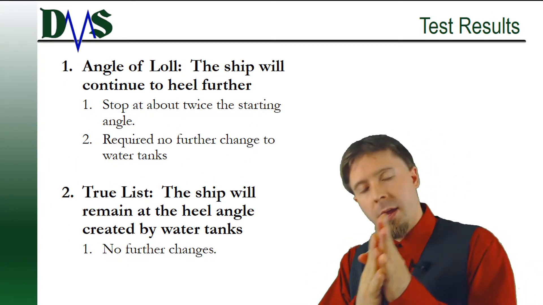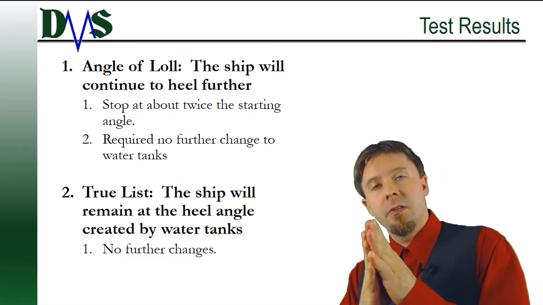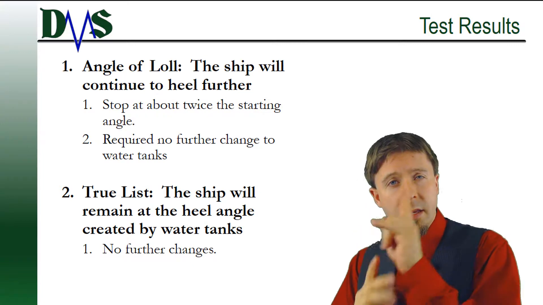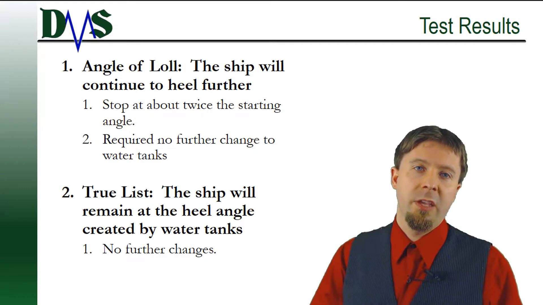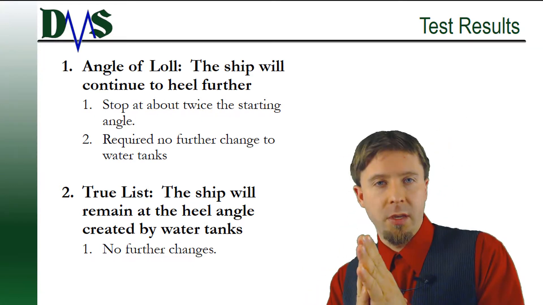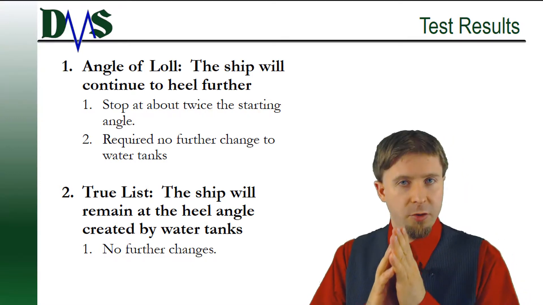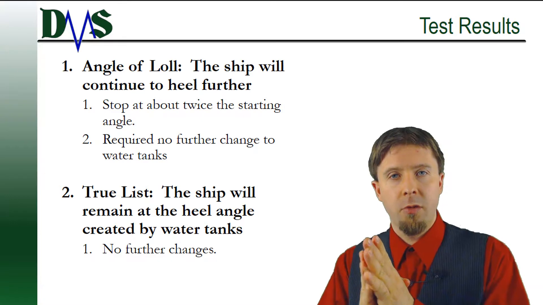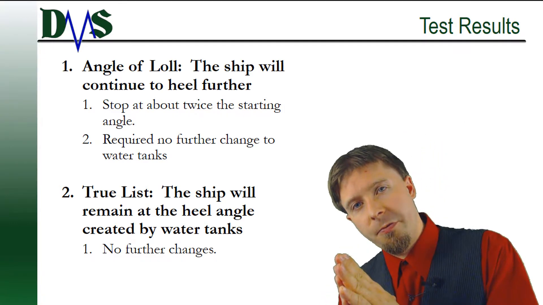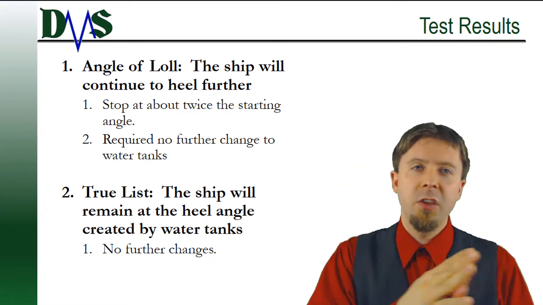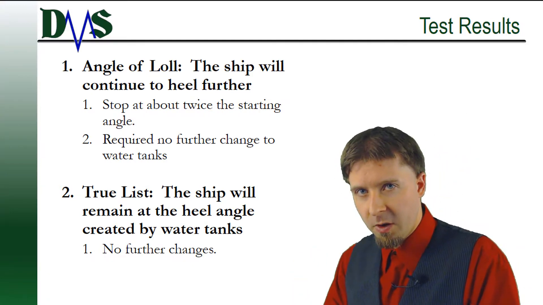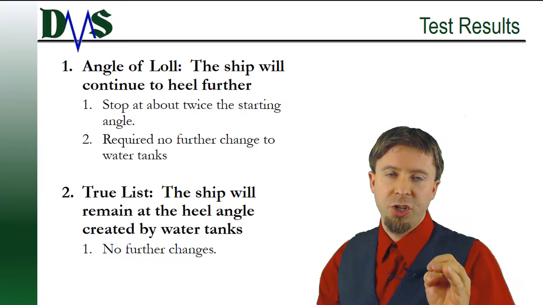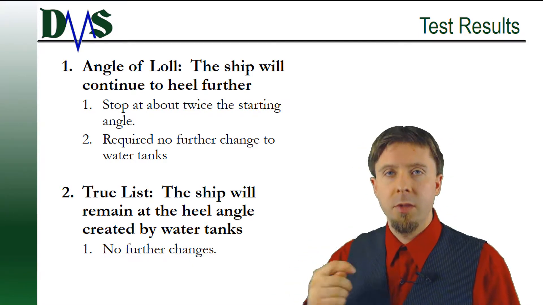You've done that definitive movement — you're heeling at a little bit past dead even. So if our ship started two and a half degrees to port, we're now hovering at half a degree on the starboard side. Here is the critical test: if you just have a true list, then your ship is going to remain at that new heel angle — it's not going to shift any further. But if you have an angle of loll, that ship will not hover there. Within five or ten minutes it will continue to heel further and keep going. So if you start at two and a half degrees port, you should finish somewhere around five degrees on starboard. That extra movement required no further change in your tanks, and if that happened on its own, you know you have an angle of loll.